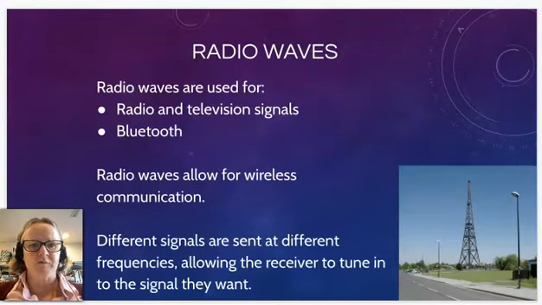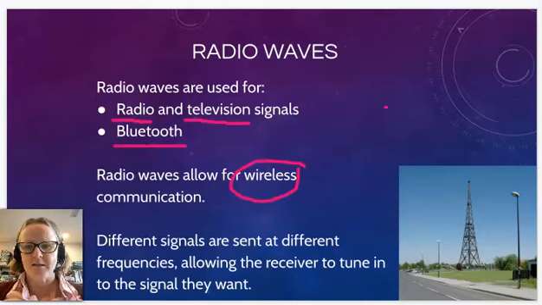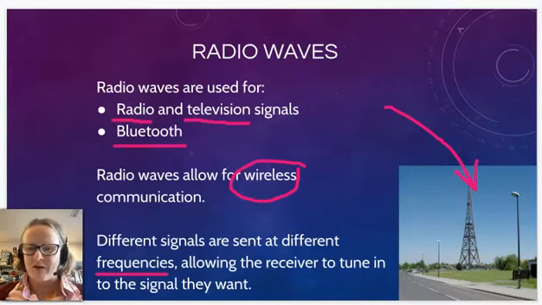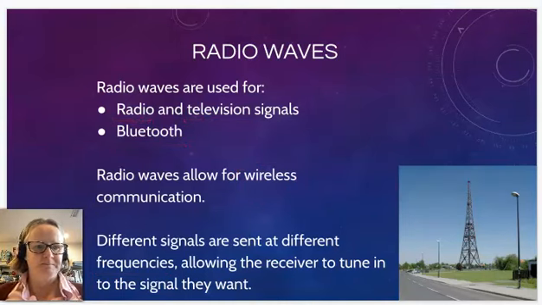So radio waves, you'll be familiar with the radio, so radio waves are used for radio, but also television signals are sent by radio wave, and Bluetooth works by radio waves. It is wireless, and here is a picture of a radio antenna. So you might see those in the landscape. We have different frequencies that we use for radio waves, and you can actually tune in your radio. So you might have seen this in the car when you pick a different frequency for different radio stations. So you tune in your receiver to pick up a different frequency and hear different communications.